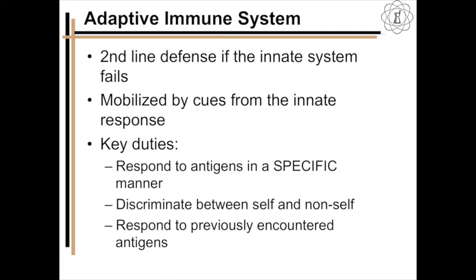Now, the second part of the immune system is what we call the second defense, because while we have the innate system, it's not always perfect. Unfortunately, while it's a fantastic thing, it is not always going to do everything that we want it to do. And so the adaptive immune system is our backup system, or what we call the second line of defense. Usually, something going on in the innate response says, uh-oh, this isn't working. And so we release mediators, we release other markers that tell the adaptive immune system that you need to kick it into gear because we need more help.